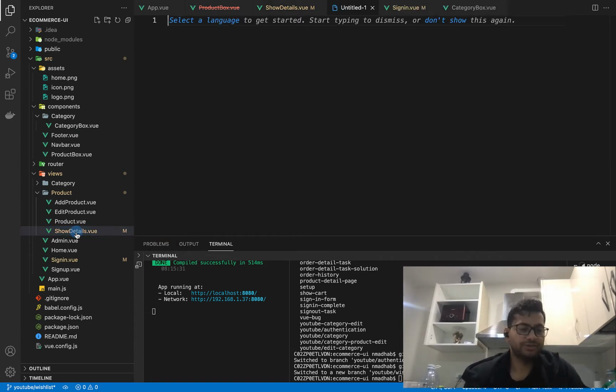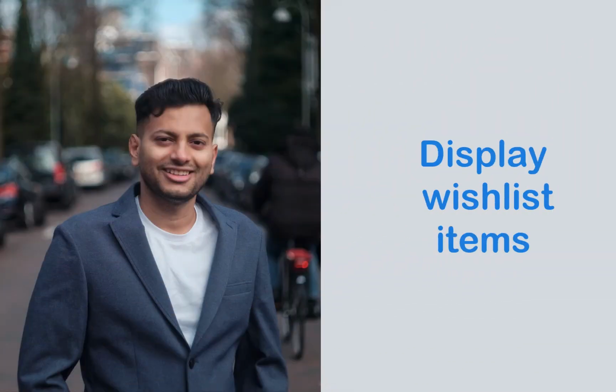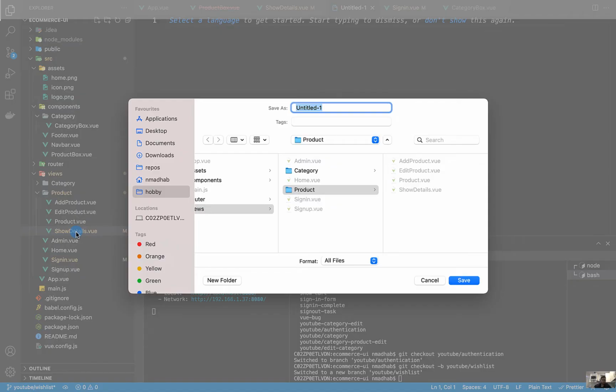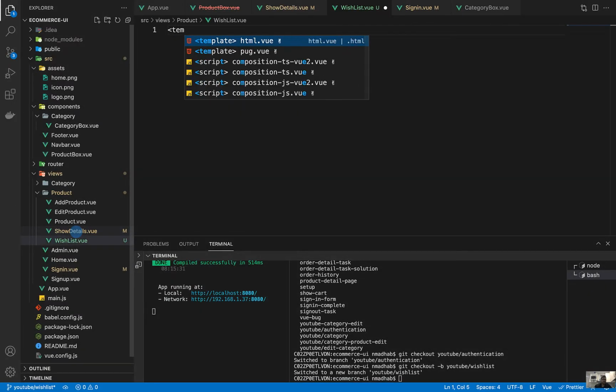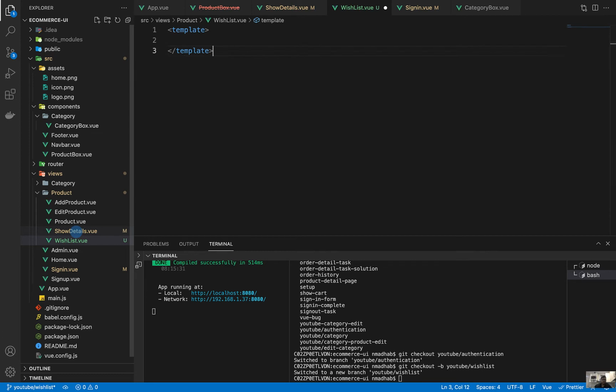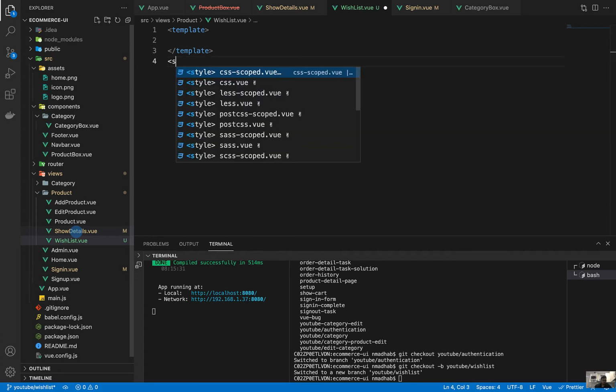It will be wishlist, Wishlist.vue. Let's make it a template, and let's add some script.